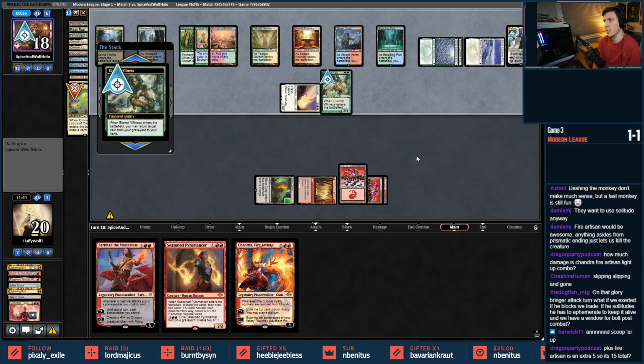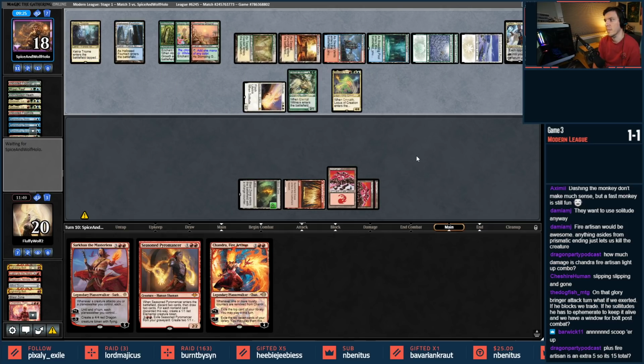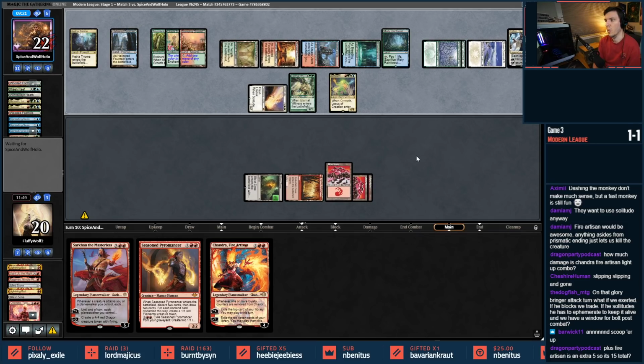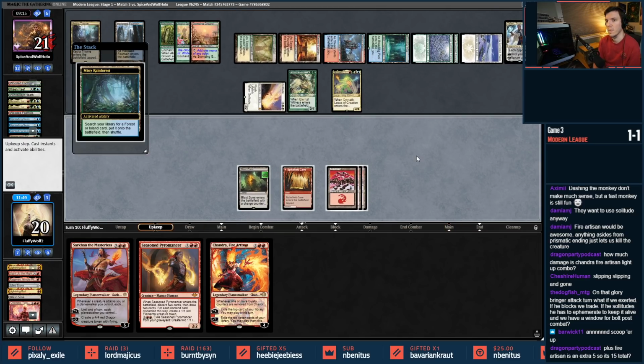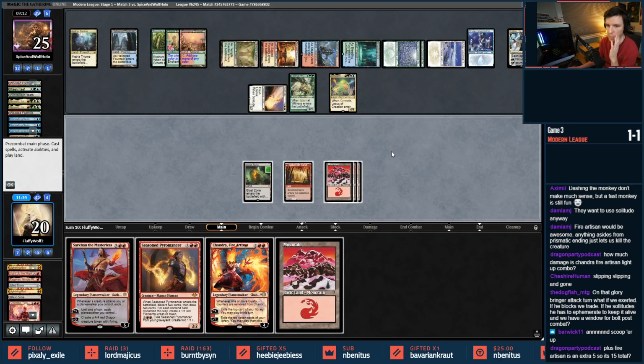On the Glorybringer attack turn, what if we exert it? If he blocks, we trade. If he solitudes, he has to ephemerate to keep it alive. So he blocks. You're saying exerting Yorion? He can still block and then just ephemerate the Yorion. I'm not paying attention to what's going on now. We've lost. No, it's not. It would be 5 from Fire Artisan, 5 from Light Up the Night for a total of 10.